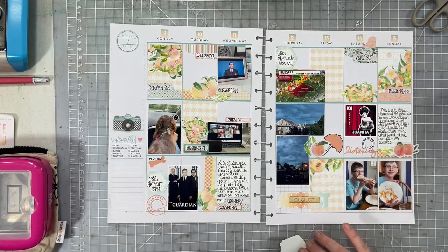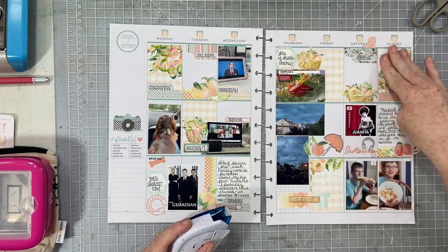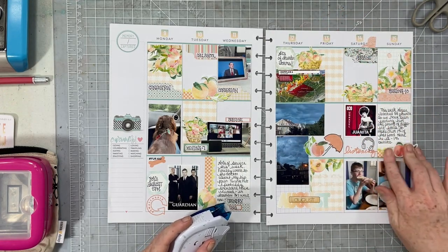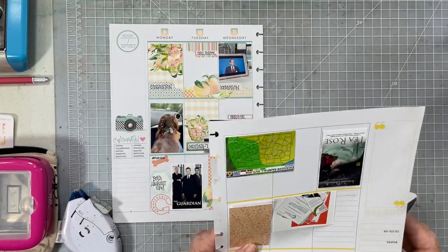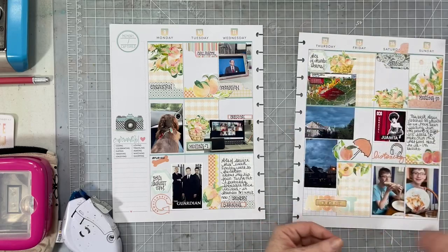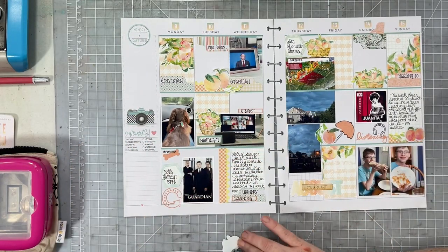So I'm just going through here. I'm going to add all of these adorable. I decided to go with like the baskets. I thought the baskets were super cute. So I decided to go with quite a few of those cute little printable baskets. And yeah, that's where we're going to call this layout done. I'm just going to stick all this stuff down and one more week in the book.